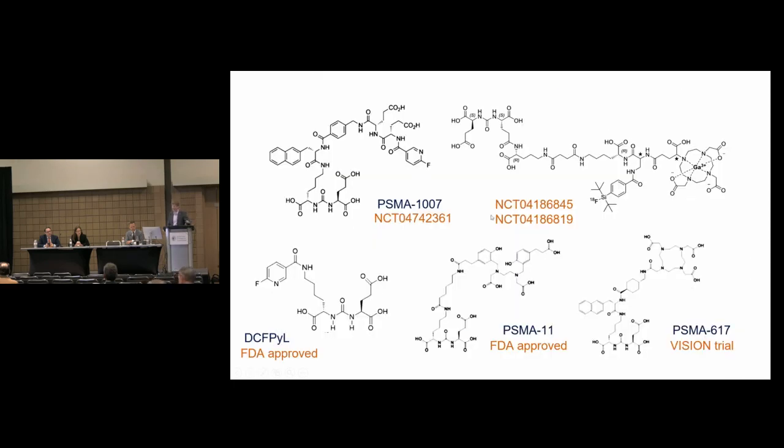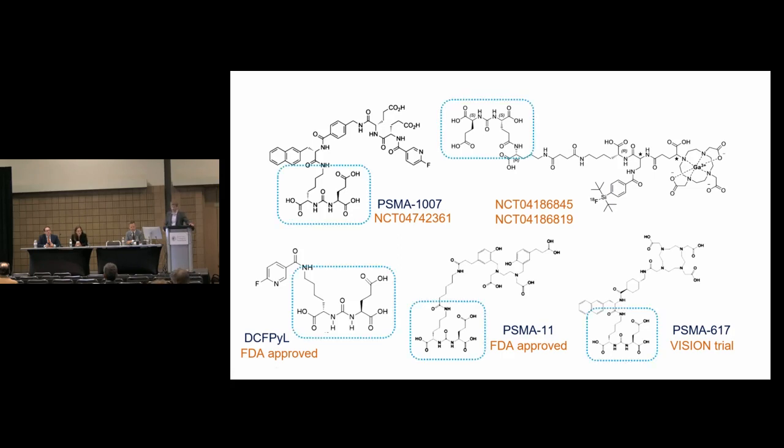There are a lot of radiotracers out there, and this obviously causes a lot of confusion. You can see many of these are FDA approved, some are in clinical trials. What's important to note is they all share this urea motif, right? And they bind to PSMA in the same way. So I think of all of these agents as a class. They function very similarly, although as I'll show, there are some differences in biodistribution.